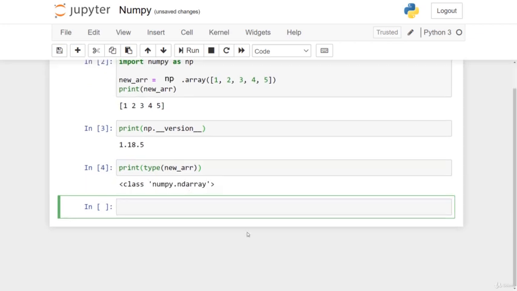The NumPy array belongs to this class, numpy.ndarray. The type built-in function in the Python programming language is used to tell us the type of any object, exactly like this example here.